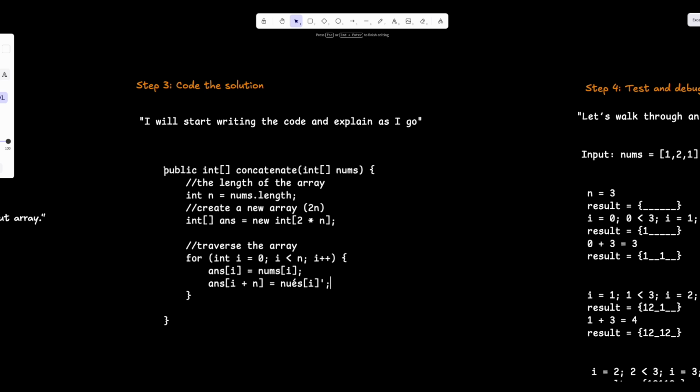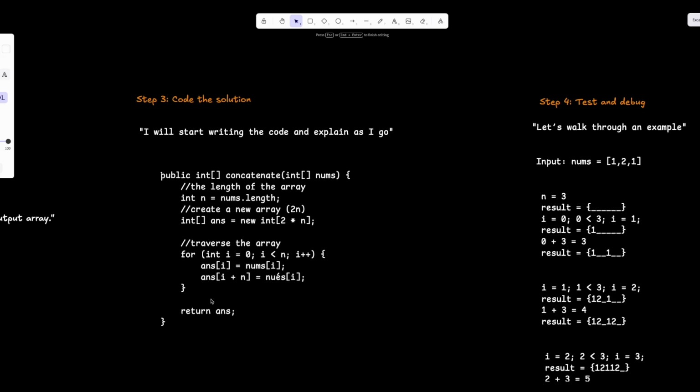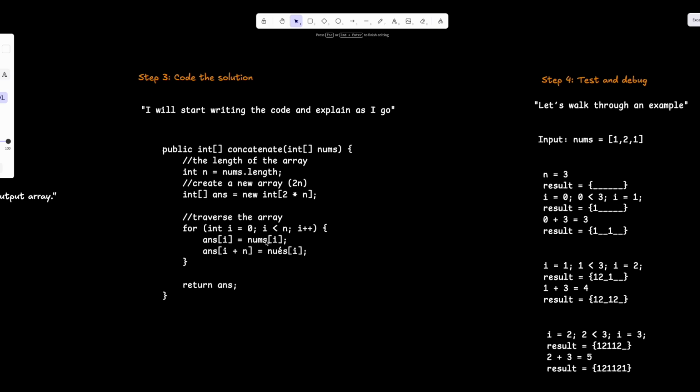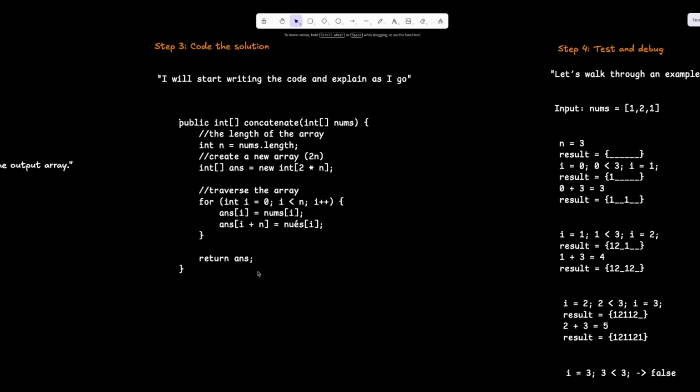That's it, and after that I will just return the result. This approach will be O of n time and space complexity, because it requires only one traversal. And we double the array just once. It depends on how many elements are in our original array.